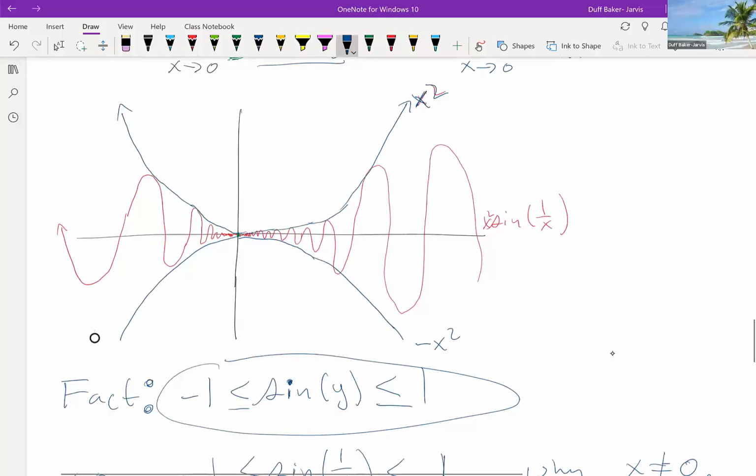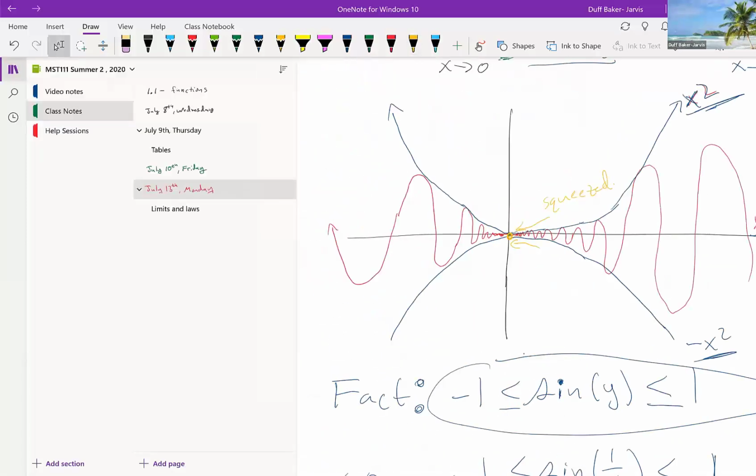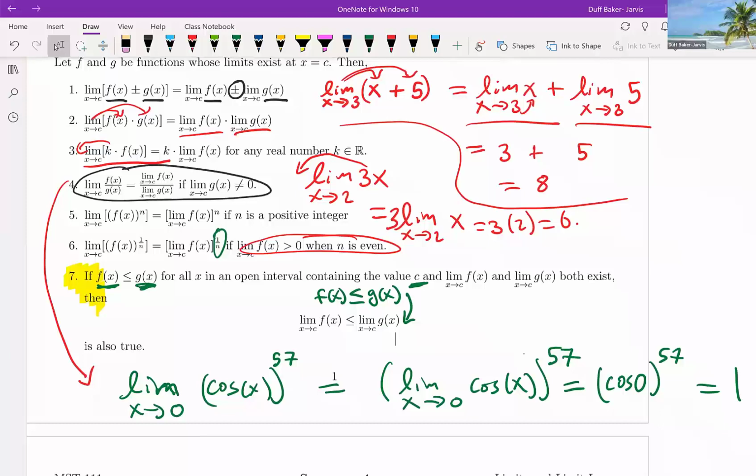So this is what that inequality was saying: this x squared sine of 1 over x is always below x squared and always above minus x squared, right? And as you go to 0, if you come in here from either side, the x squared and minus x squared both go to 0. And so the thing that's between them must also go to 0, right? It's kind of being squeezed here, until there's only one possible thing it could be, and that's what both of these are at 0. Okay, so this is what's called the squeeze theorem. Let me show you the formal statement. It's also on this summary sheet, so you don't have to copy it down.